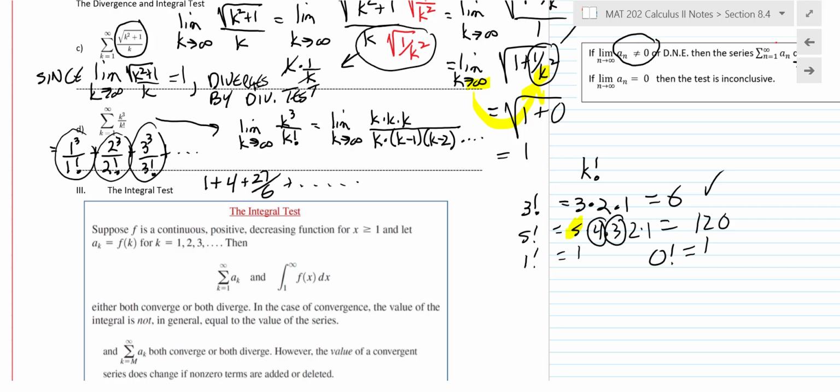Yes? I just didn't get it. Why would you write the denominator like k times the parentheses k minus 1 and k minus 2? Okay, that's kind of how a factorial works. Like, use this example. When you do 5 factorial, what do you do? You write down the first term, which I did. Okay, then how do you get the next term? 5 minus 1, k minus 1. How do you get the next term? 5 minus 2. And then forever and ever and ever like that. Okay, that's the idea. All right, so that limit's going to be 0. Okay, so that's what we get.